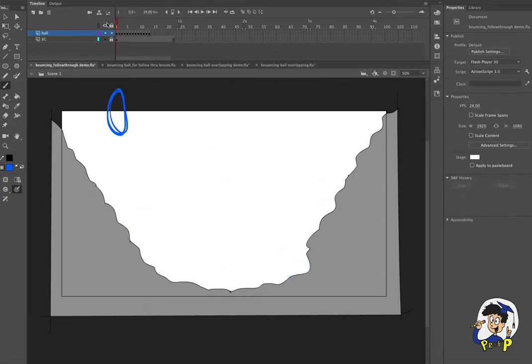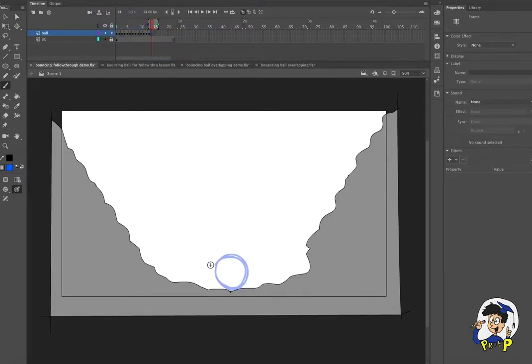And even though it looks like we're animating on ones, which we are right now, you're going to add your in-betweens, and then you're going to time it out so it's on twos. So that's pretty good. Maybe you could even have the ball go past the point where it would stop.